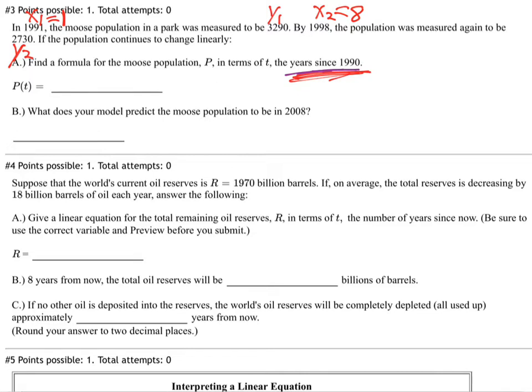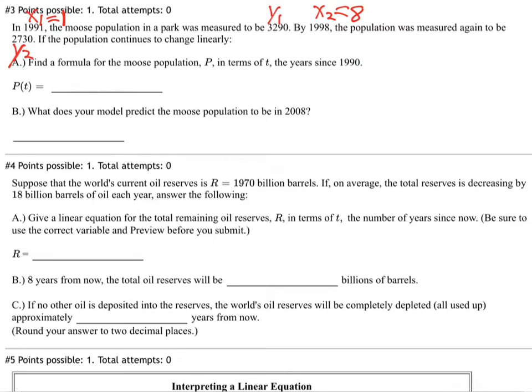So when they give you a phrase like that, and they're going to do that a lot, that's really common, especially in science problems like biology, chemistry and physics. They will pick a starting time, like 1990, and say, let your variable x be years after 1990. So be careful to change x. 1991 becomes 1, because that's 1 year after 90, and 98 becomes 8, because that's 8 years after. Otherwise, you just do the same thing. You just go, okay, I know how to do this.